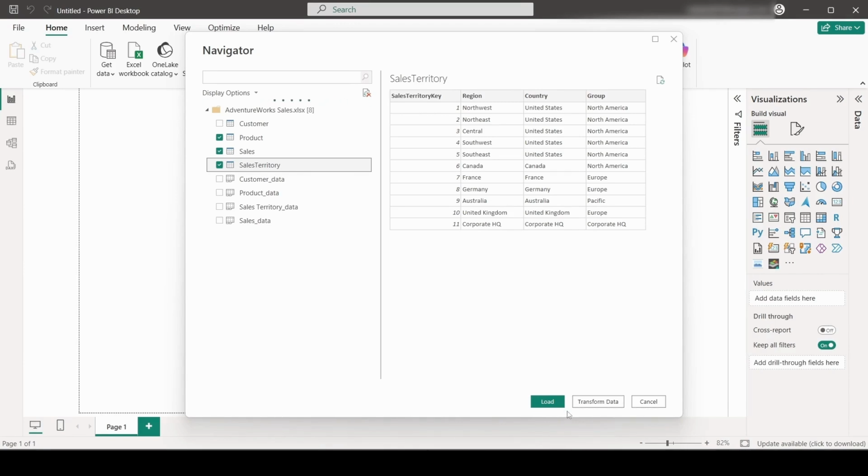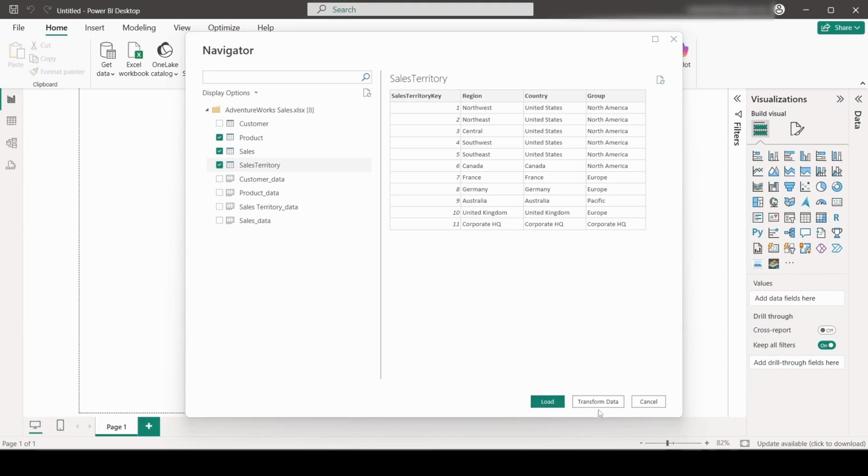So before loading, you will see these two options. One is load and other is transform data. So load is for whenever you have a cleaned data set and you don't need any additional data transformation done in your data set, then you can click this load so that it directly loads inside Power BI.